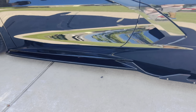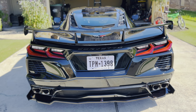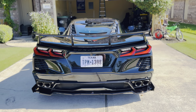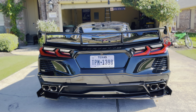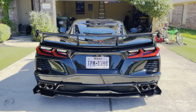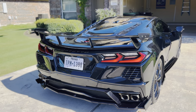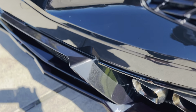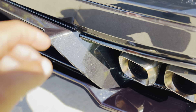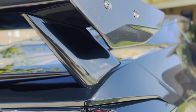Come around here and then you have that. Another thing I did on this car: it was a Z51 package so it had the Z51 spoiler and I still have that. I love the high wing spoiler and I changed it out — that was a process. I didn't have a video on that but it did take a while, probably four or five hours. The whole back bumper comes off. Once you do it once I could see it being easier, but I bought this for around 300 bucks and it is the carbon flash, because all my other pieces are carbon flash — you can see it right there.